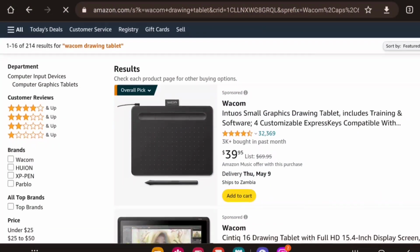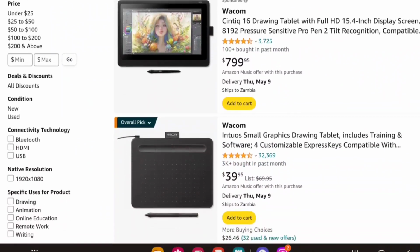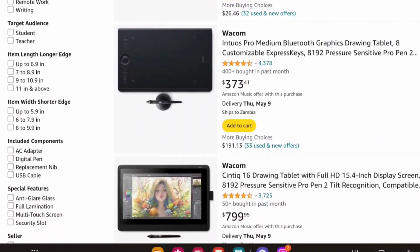So I did some research and thought maybe I could get a graphics tablet like a Wacom. And then I thought, yeah, I needed something that I could actually use for multiple things like reading, editing videos, and watching YouTube videos. So I did some more research and ended up landing on the Tablet 6.